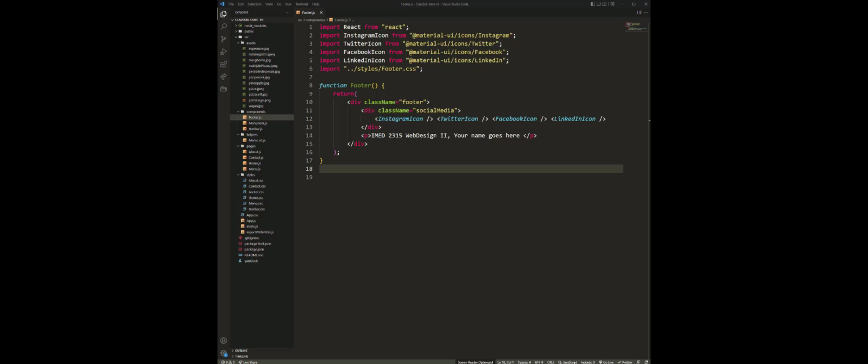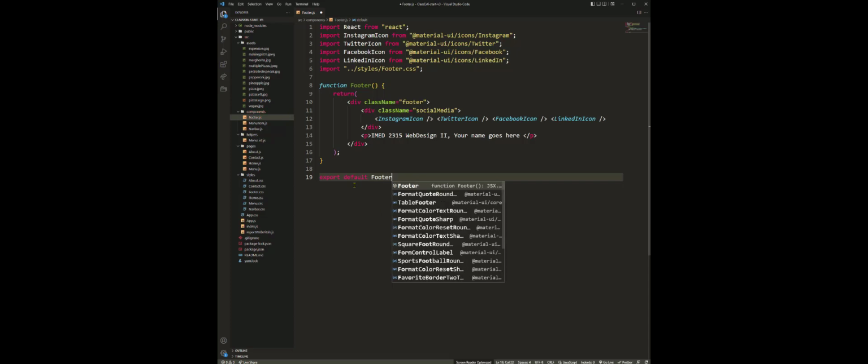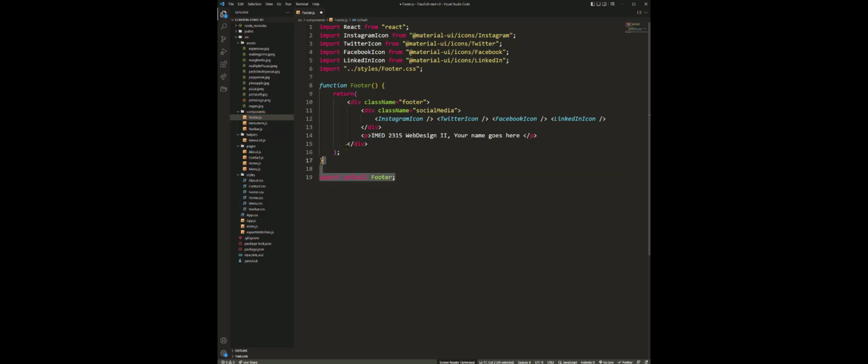There's one more line of code that I did not get a chance to tell you before we move forward. We got to export this default footer with it, right? So not only are you returning it, but you have to give it a command like any function that you do. You have to export it, right? So it's export default, the default file with it, and the name of the file is footer with it. So this should have everything that you have in here with it. So make sure yours look like this right now. Let me clean it up a little bit, just moving in, tightening the space with it. But do pause the screen right now and make sure your footer file looks like this for me, okay?